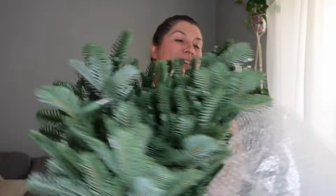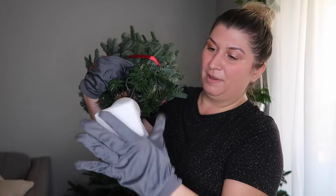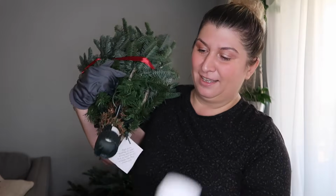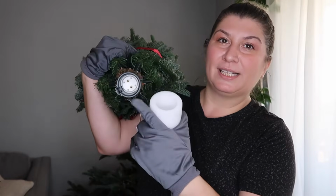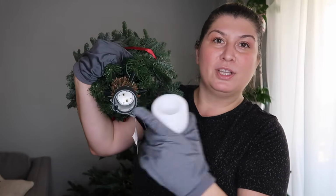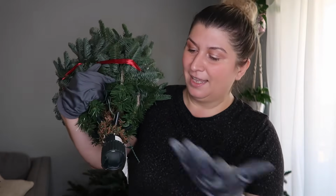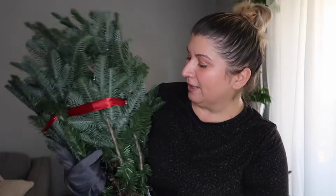I do like that they are bubble wrapped. My kids are gonna have a field day over here with so much bubble wrap that we have. And they also come with this protective thing. And you see, this is how it clicks in. So you don't have to turn anything on. It's just every part just kind of clicks in. And that's how the lights work.